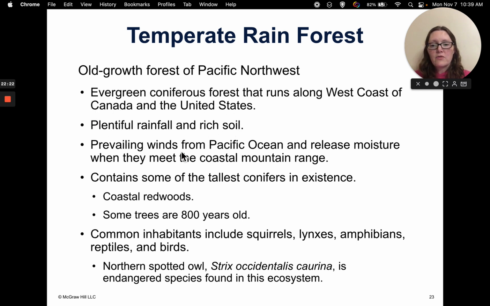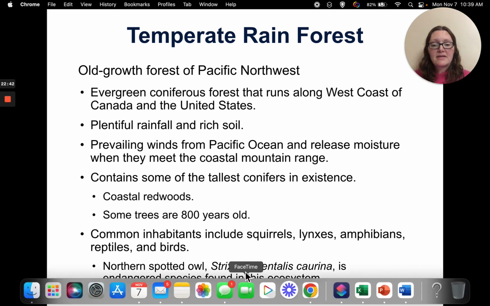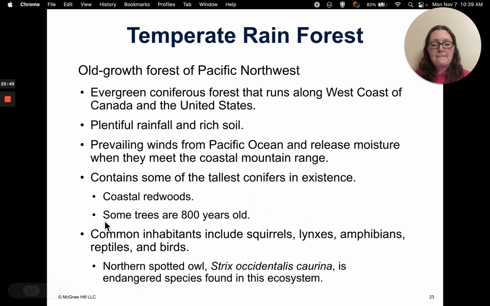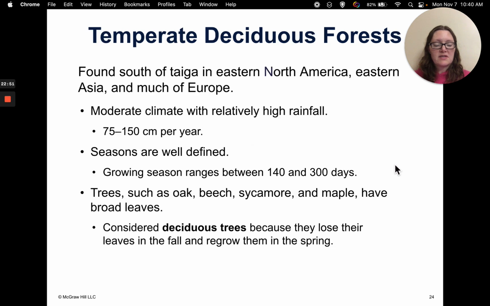Plentiful rainfall and rich soil, so they get a lot of rain. Contains some of the tallest conifers in existence, coastal redwoods, the redwood forests, and common inhabitants, squirrels, lynx, amphibians, reptiles, birds. Some trees can be up to 800 years old in these areas. And spotted owl is an endangered species found in these ecosystems.